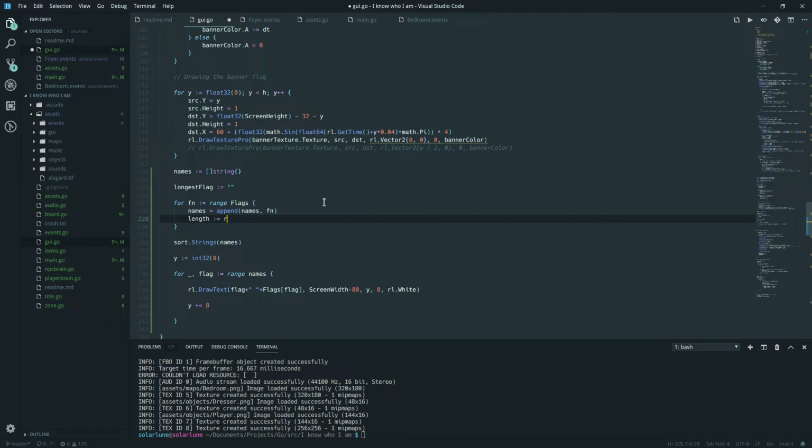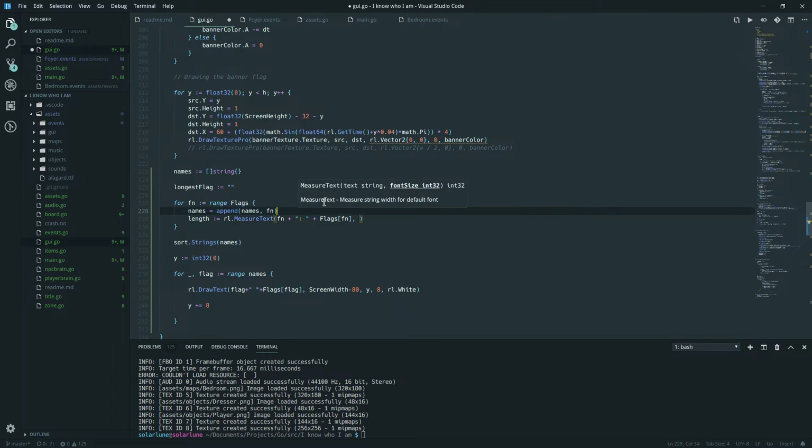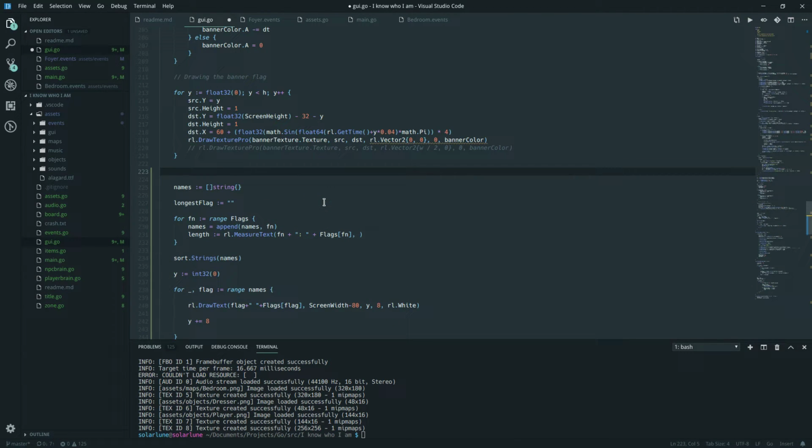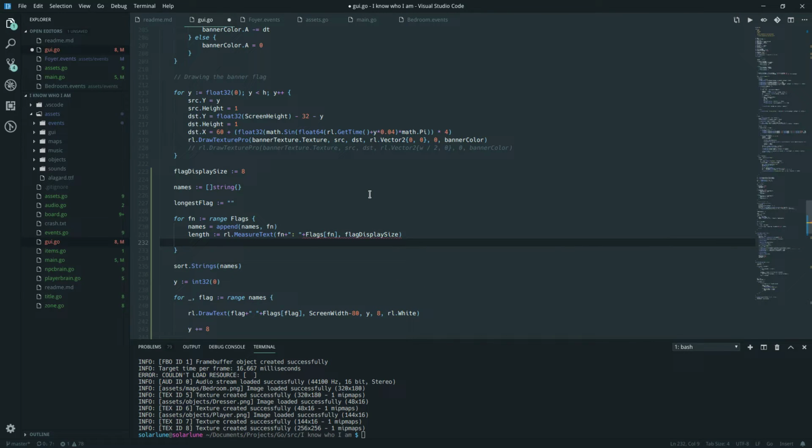Length equals rl.MeasureText, FN plus this plus flags FN, flag display size 8. Flag display size. Let's see. Cannot use. This is supposed to be 2.